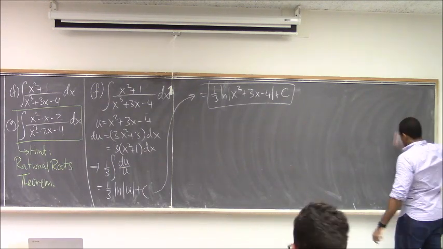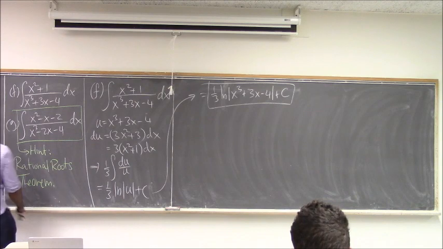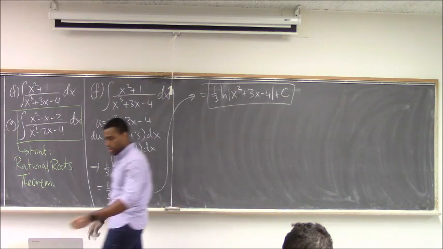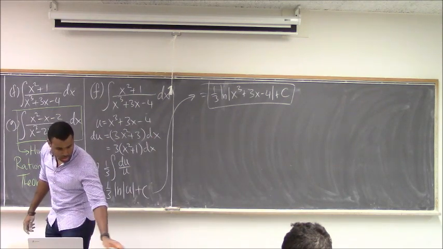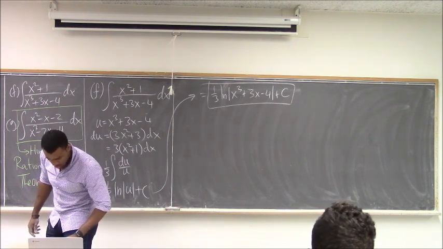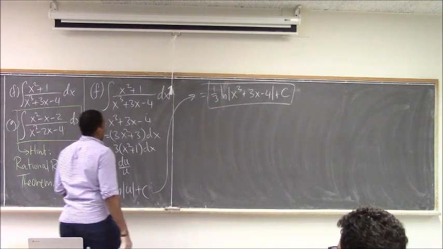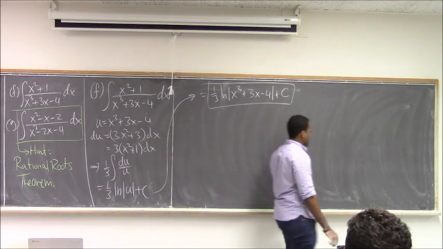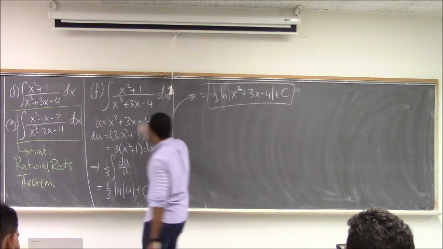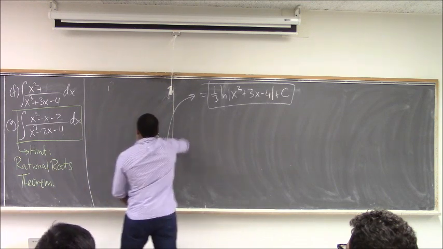Now, what I want to do for the remainder of class is teach you one final technique. It's going to be pretty cool. I'll give you some examples for next time, but for now let me just introduce this method. This is a new integration technique. It was developed by a mathematician by the name of Karl Weierstrass, a mathematician in the 1800s, and it is called a Weierstrass substitution.